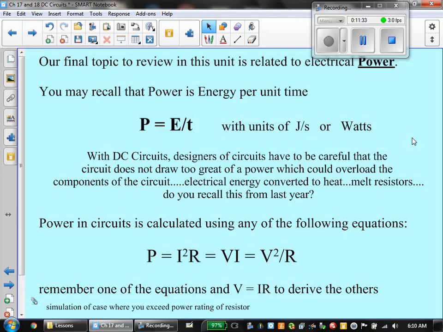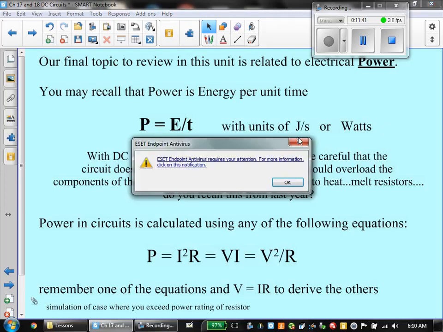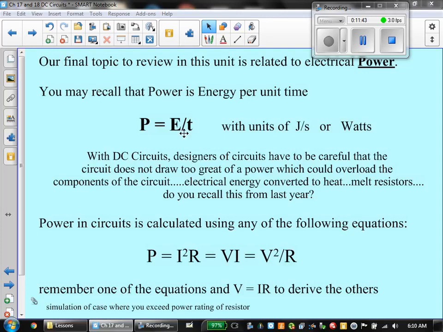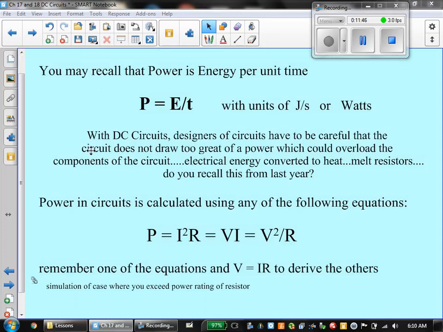Power is what we call watts. So when you're working at your house and you have a 40-watt bulb in your lamp, it's talking about how much energy per unit time is passing through. And there's 3 different ways of calculating power. One is to take the current through the resistor, square it, and multiply by the resistor. So in your house, you have a certain amount of current flowing through that light bulb, and that creates a certain amount of power. So more current or a higher resistance creates more power, makes the bulb brighter.